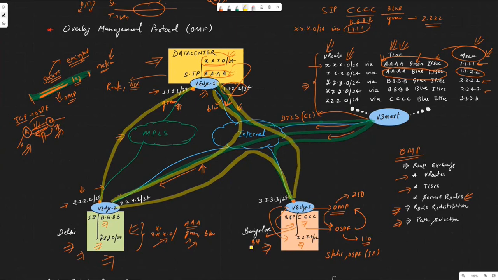Am I clear? Because vSmart is sending all TLOCs information, all virtual routes. And for data tunnels to come up, everybody should know what TLOCs we have in the complete system, right?